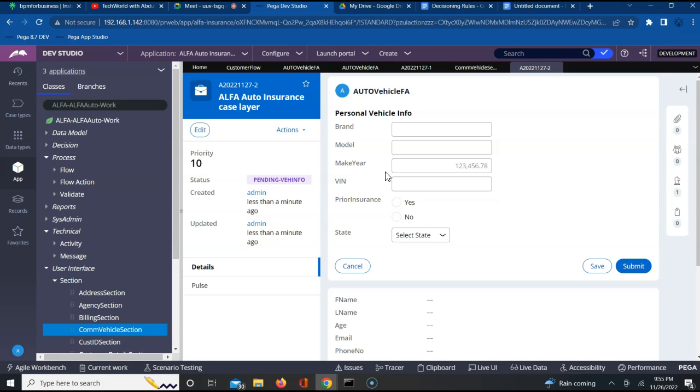This has a logic. When the flow is running, and if you had, let us say, personal vehicle, commercial vehicle, and rental vehicle and more of other stuff, then the application will check this or this or this or this, and whichever is qualifying, it will show that particular section. It has OR logic, right?